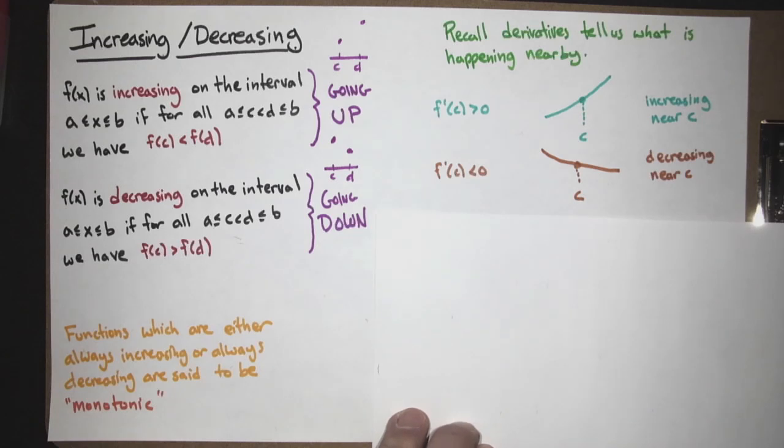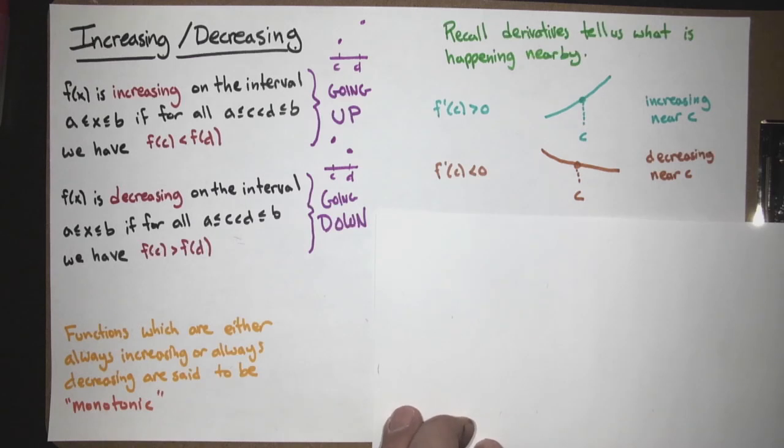And it's easy to tell if lines are increasing or decreasing. How do I know if a line is an increasing function? What do I look for? The slope is greater than 0. Slope is positive slope. How can I tell if a line is decreasing? What am I looking for? Negative slope.